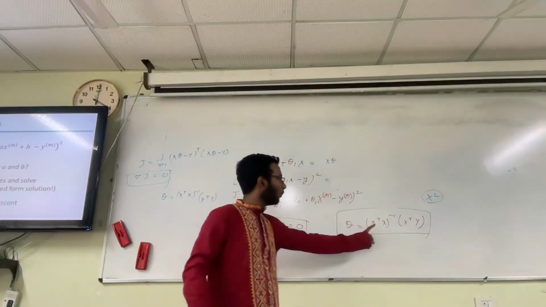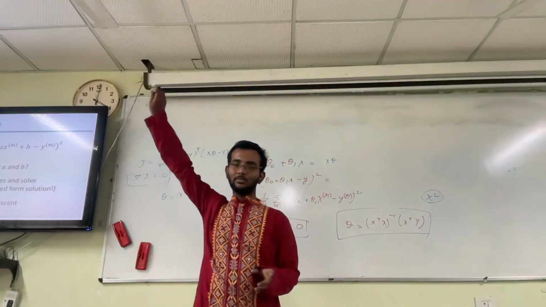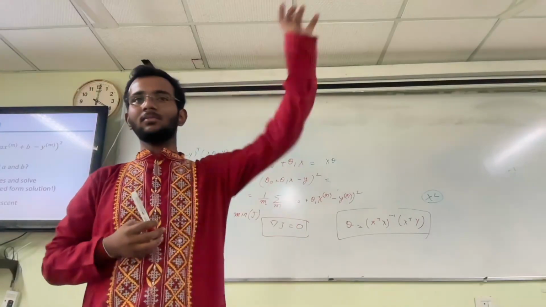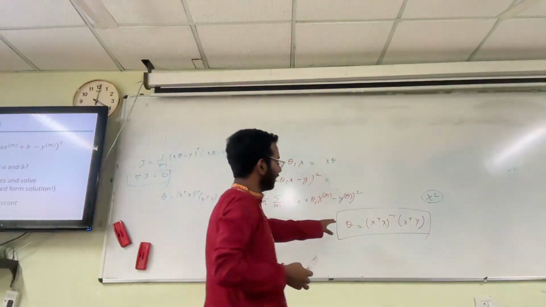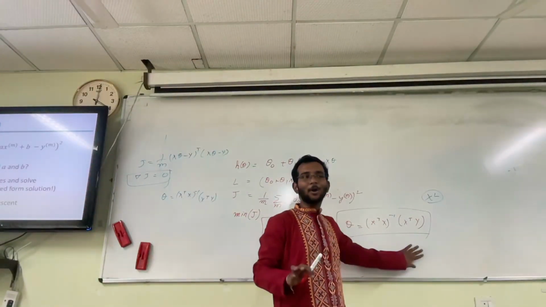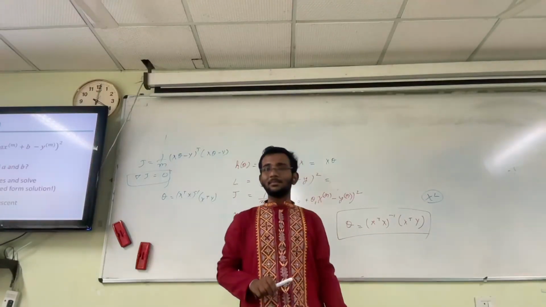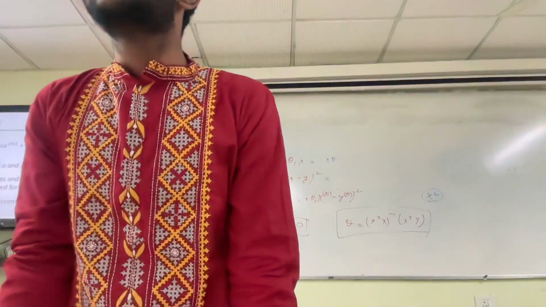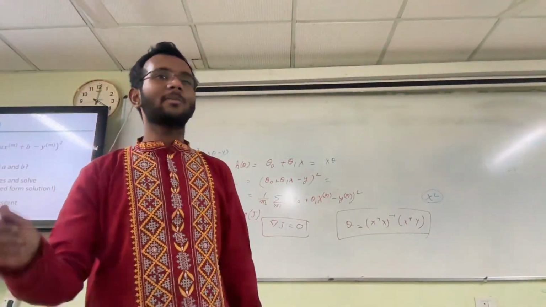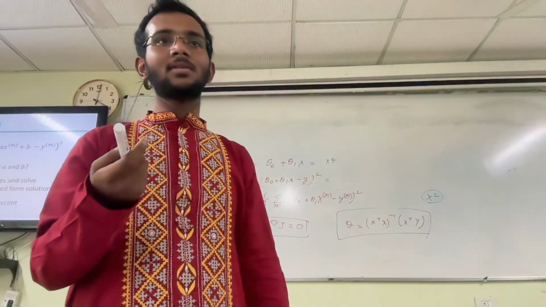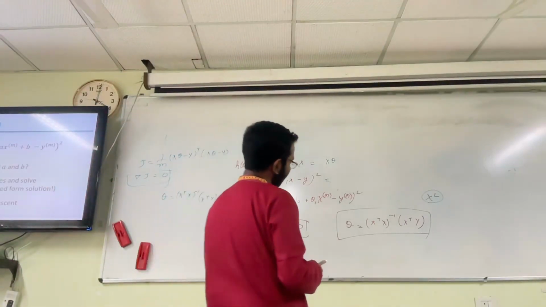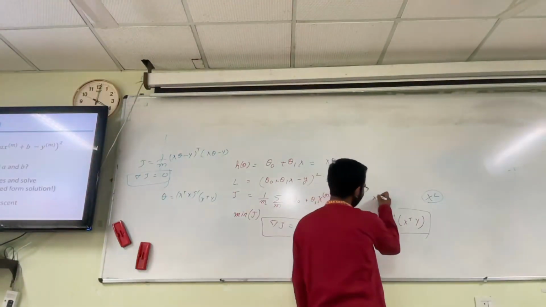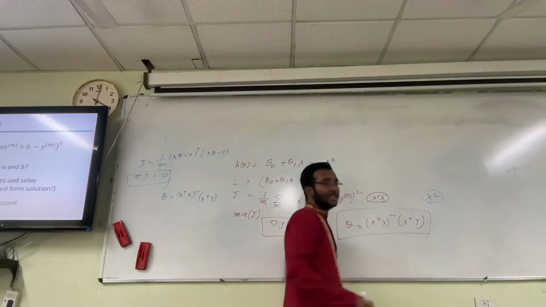So now where is the problem with this? Can you tell me where is the problem in this method? There is some problem. What is the problem in this method? Inverse. Okay, 1 point here. Same inverse. Okay. So now one thing, x transpose x, is it invertible or not?